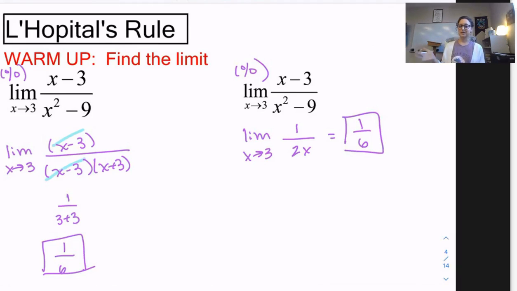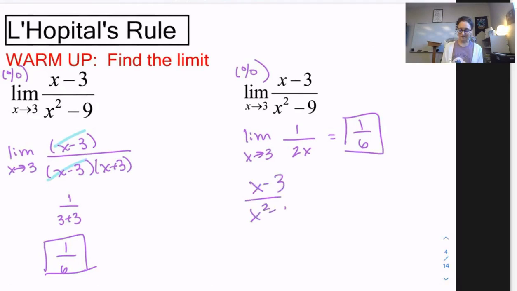So essentially all we did was first we had to show it was indeterminate form, right? It was 0 over 0 originally. So a new way to find the limit of an indeterminate form is just take the derivative of the numerator over the derivative of the denominator and try the limit again at that particular x value. Now we need to make sure we do not confuse this with what rule? Don't confuse this with quotient rule, okay? So if I asked you to find the derivative of that, I would need quotient rule, yeah? But if I asked you to find the limit as x approaches 3 of that, I can use L'Hopital's rule, okay? So just something to be mindful of.